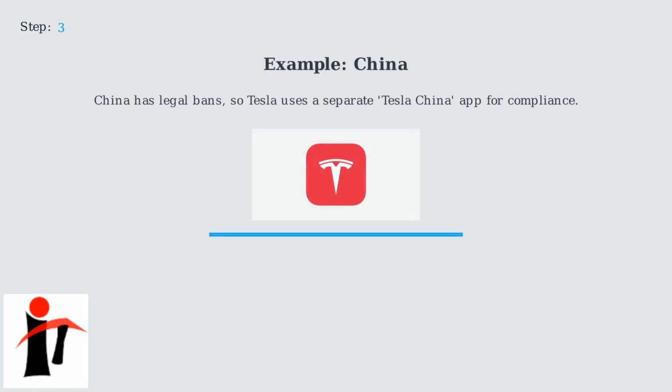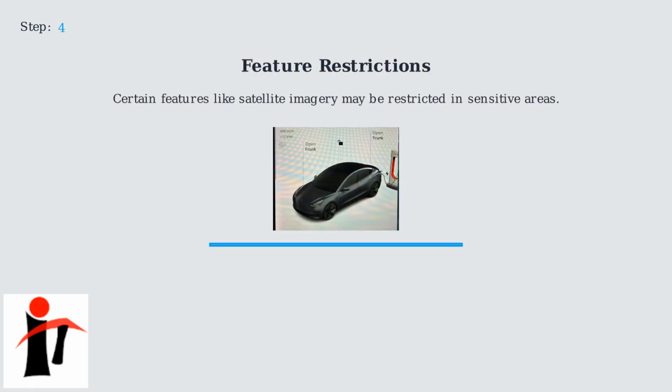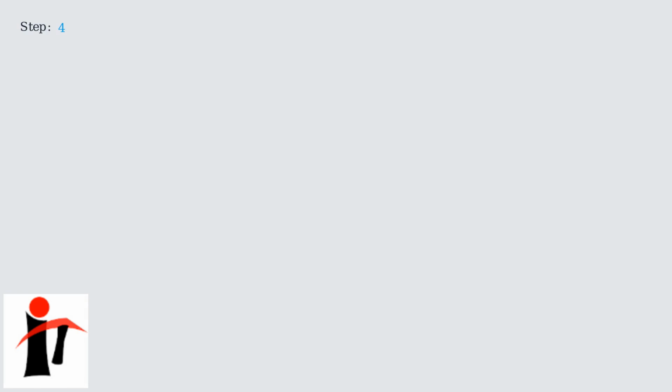For instance, in China, Tesla faces legal restrictions that require a separate app called Tesla China to meet local data privacy and regulatory standards. This separate app avoids the 451 error for users in that region. In addition to full app access, specific features within the Tesla app may be blocked in certain regions.